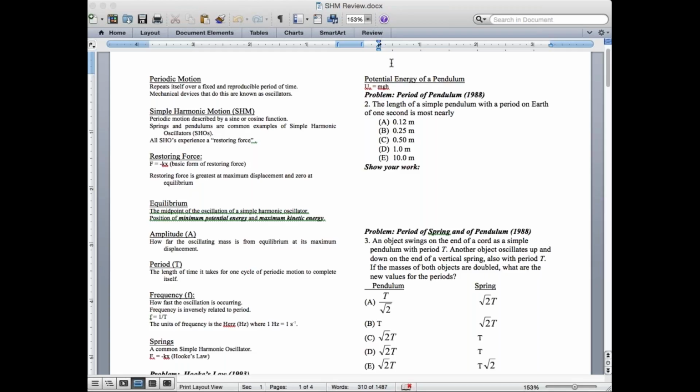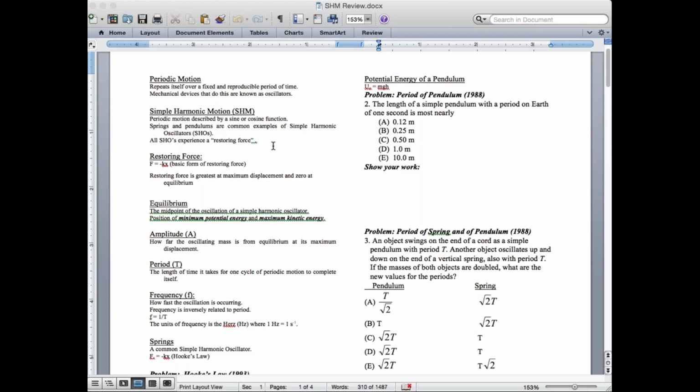Okay. So let's go ahead and get started here. It's a couple minutes after 4, so it'd be appropriate for us to get started. This is the review for AP Physics for simple harmonic motion. Basically, we deal with periodic motion, simple harmonic motion, springs with a restoring force, and ultimately waves as well. There's a lot of different things that can be involved in this discussion, but it's really not all that bad. Just a little review of old material.